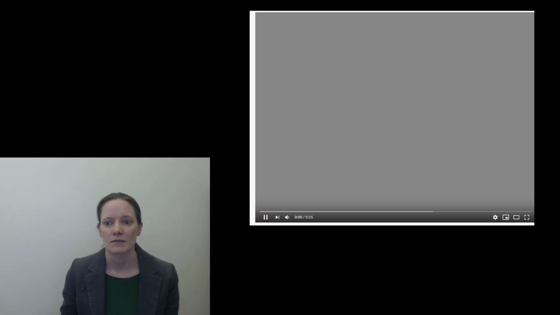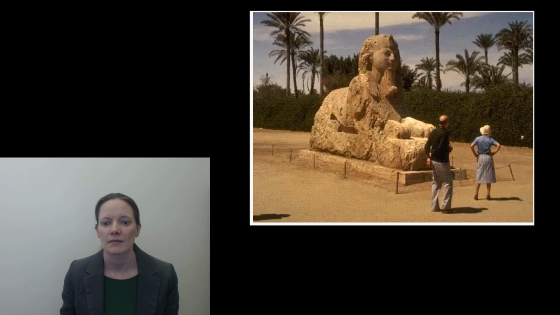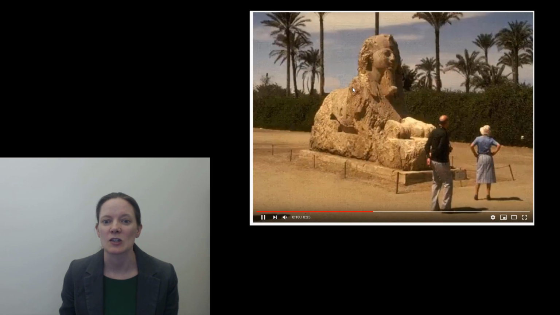See if you can detect the change in the next example while keeping your eyes fixed in the center of the screen. Maybe by now you've noticed that it's these bushes just over the Sphinx's shoulder. We'll post links to many more of these change blindness videos in the resources section so that you can show new ones to your class.